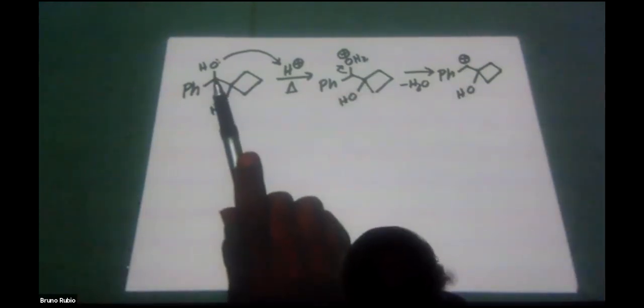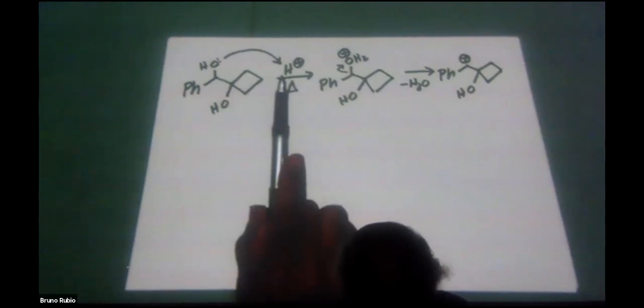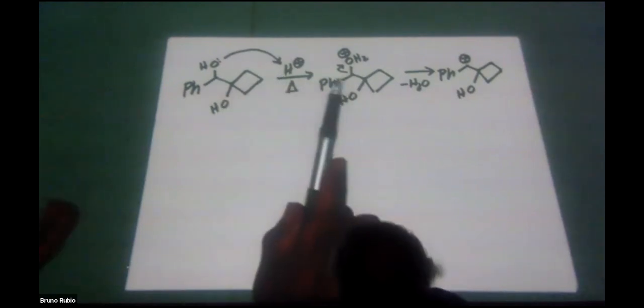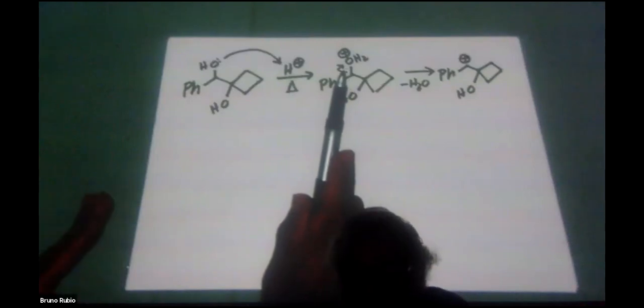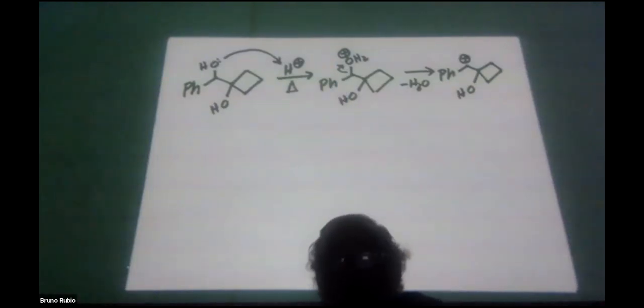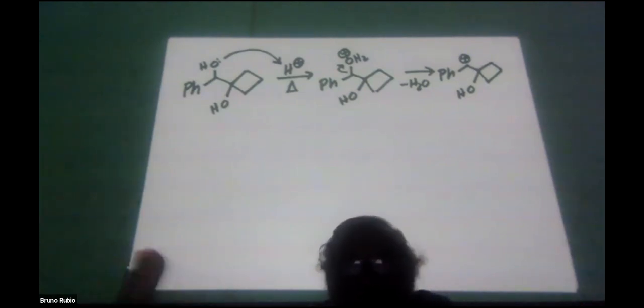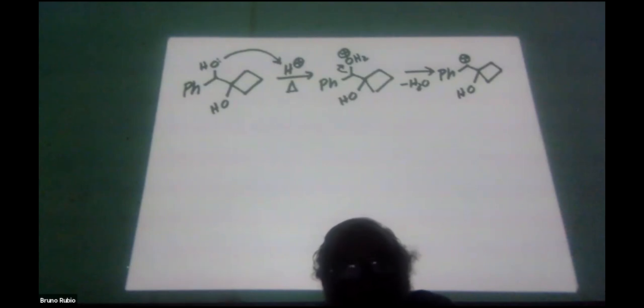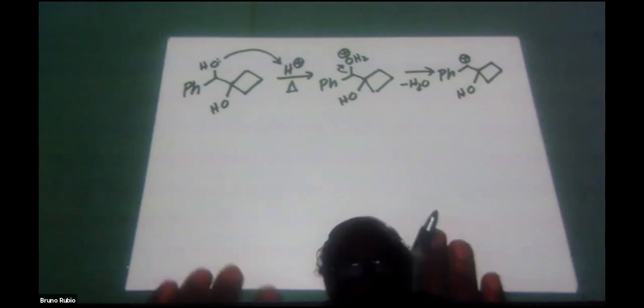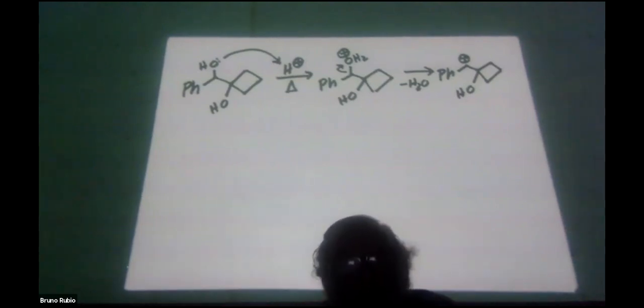So the reason that the OH on the left got the proton, the reason it left as water, is because I have a resonance stabilized carbocation. So this is when the pinacol is not symmetrical. This is how you're deciding which OH group gets the proton in the first step. It's going to be the proton that can furnish the most stable carbocation.